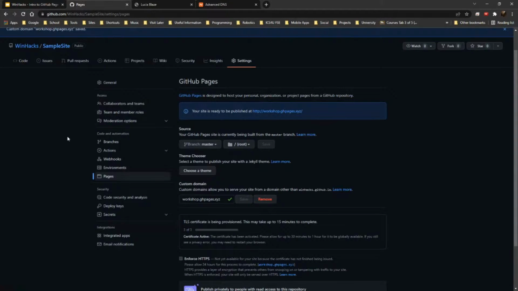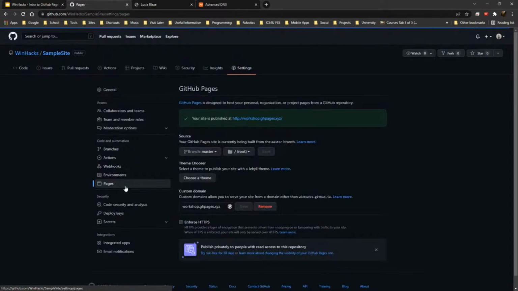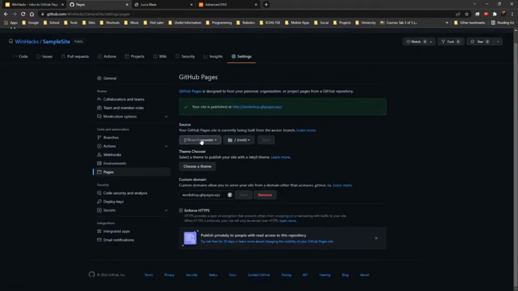Now we've got our GitHub pages configured to our subdomain. To review, first we created a repository. Then we made our website. In this case, to save time, I just used my brother's AutoMagic generator. We created our website. Then we committed our changes. We went under settings, pages. Under source, we did branch, master, and then we didn't touch this. There's no reason to touch that. And then we hit save. Then it's saved. That's it.